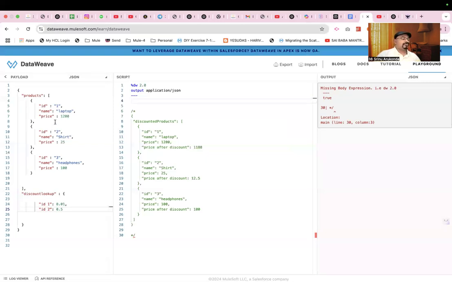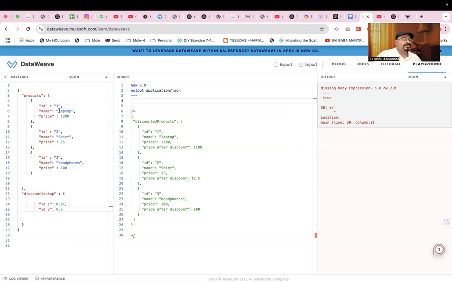Now the logic is, for each product a discount ID is given, and for some products there is no discount ID. For product 1, ID1 discount percentage is there. For product 2, a discount percentage is there. If there is a discount percentage available in the lookup table, we need to apply it.